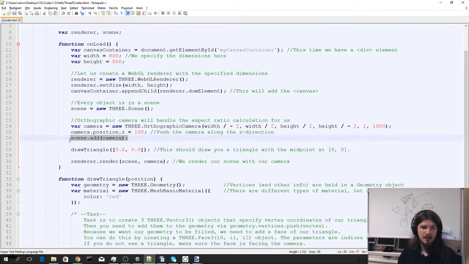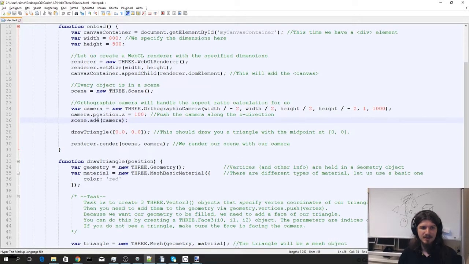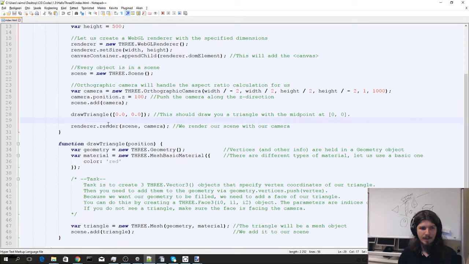Now, whether you should add your camera to a scene or not has been a topic of controversy. Sometimes it's needed, sometimes it's not, so I don't know, I just add it here, it doesn't do anything.